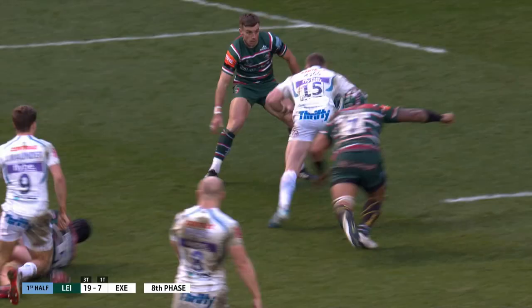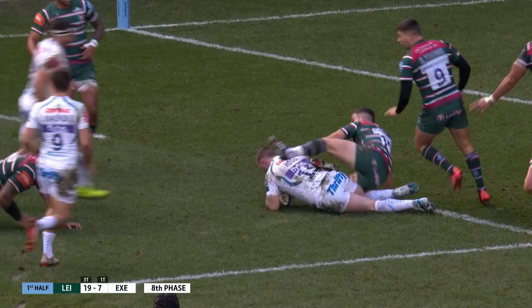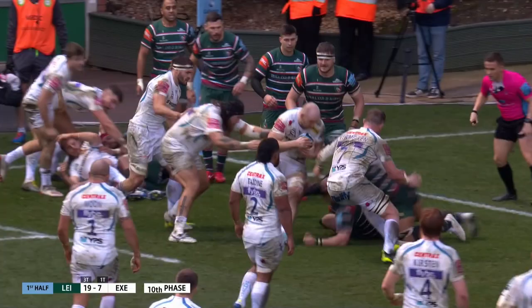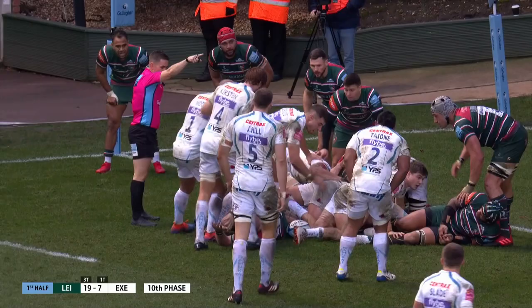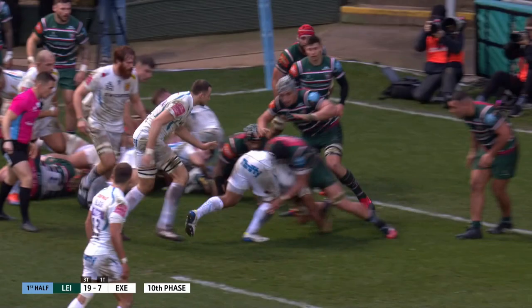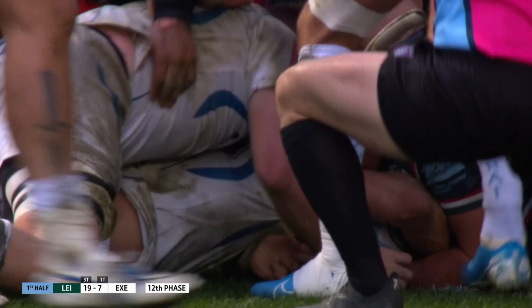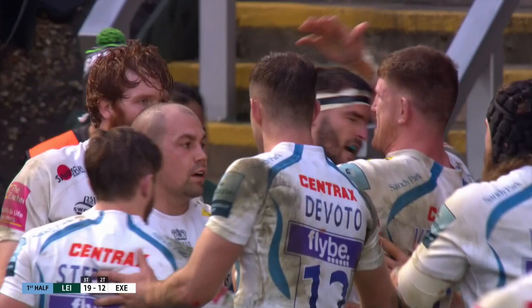Stuart Hogg stepping and skipping free, and he's within five metres. Maunda fires it wide. Steenson smashed in the tackle by Calamaphoni. Kvassic — one more metre to find. It's got to be clever here, Leicester now. This is where the Chiefs are so, so good. Sometimes it's better to concede the ground and go for the five-metre scrum if he can hold them up. Here's Armand — he's there! Don Armand has Exeter's second. As if they were going to lie down. Oh, that's just brilliant by the Chiefs.